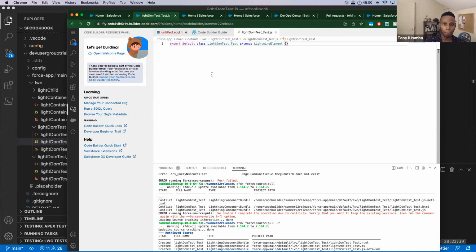So what do I need to do? I'm gonna pull the meta from my Scratch org, my dev1 environment, into this project. I'm gonna make a change and push that back to my Scratch org, and then I'm going to use my Scratch org to kick off the dev pipeline.